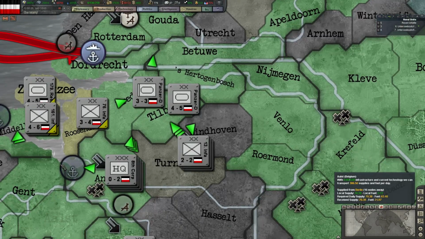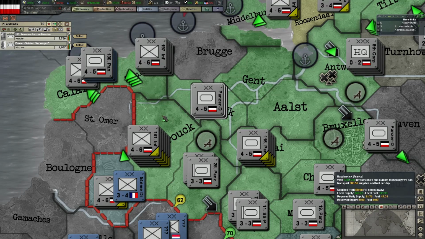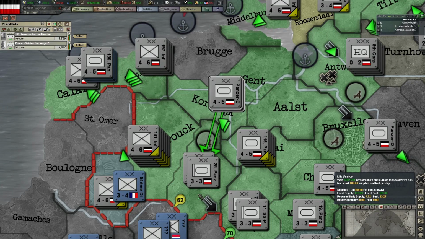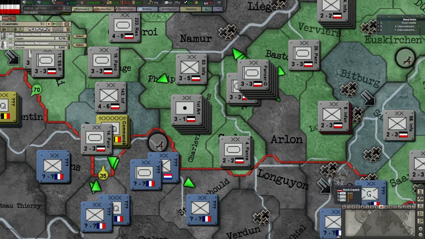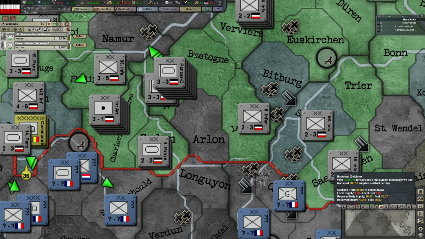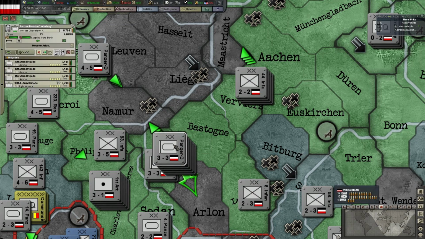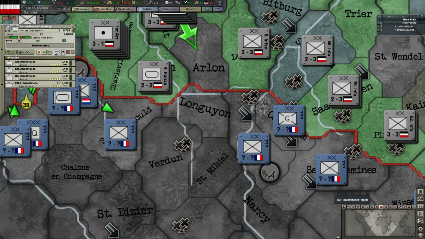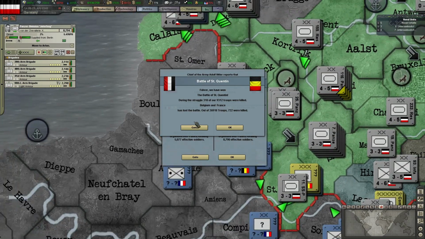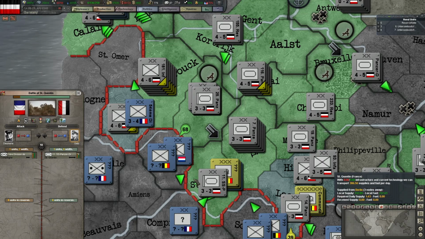Good, so they're currently reinforcing, which is a good sign. And we are currently moving forward. So, let's see. Let's move forward and find out where the counters end up. So, San Quentin. Okay, and we've been attacked in San Quentin, which is there.